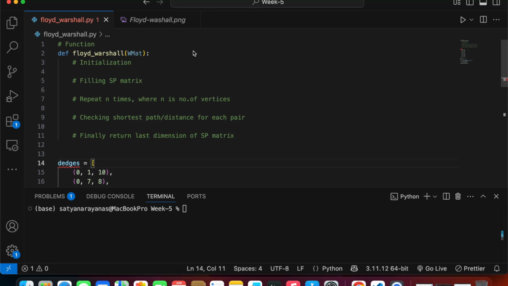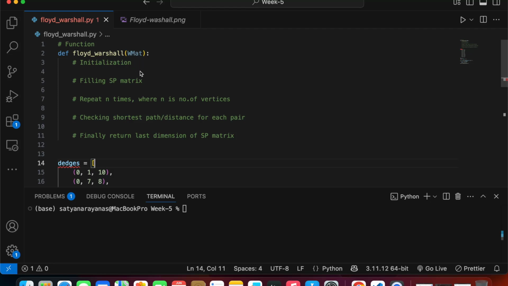As you know, it's an all pair shortest path, so it means that for every vertex, it wants to find the shortest path from each of the vertices. For example, if you take 5 vertices, from 0 to all adjacents we are trying to find out, that means 0 to 1, 0 to 2, 0 to 3 and keep on. Similarly, 1 is also used as another source and it tries to find the shortest path: 1 to 0, 1 to 2, 1 to 3 and keep going. So every pair we are trying to find out.